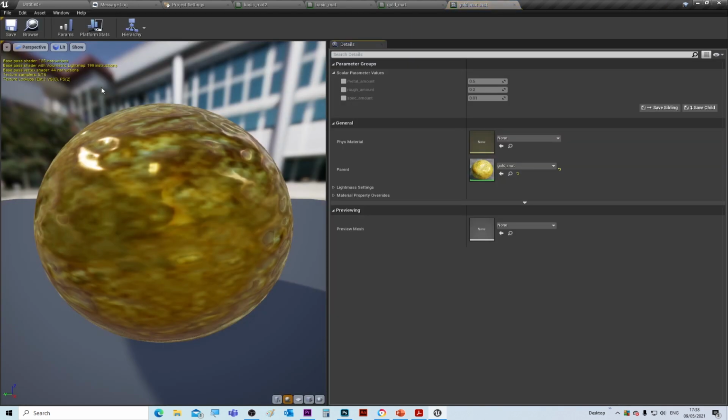Okay. Now what we can do is, if we open up the instance, you can see it looks slightly different. This is because this is a shader that will update in real time, and if you notice that the scalar parameters are ready to be activated, so I'm just going to activate all of those.